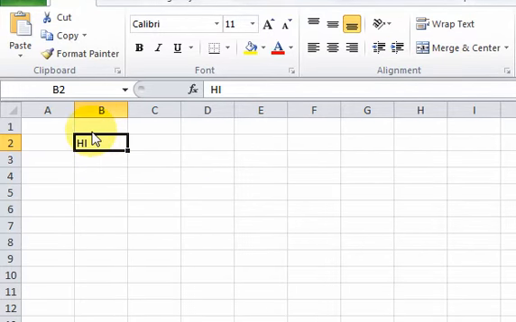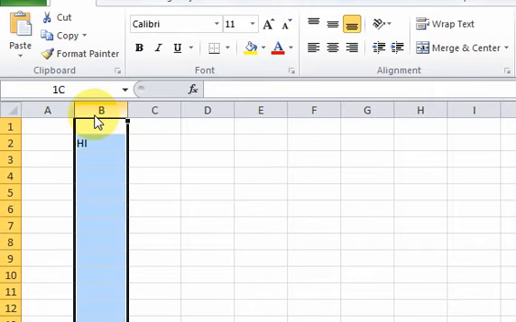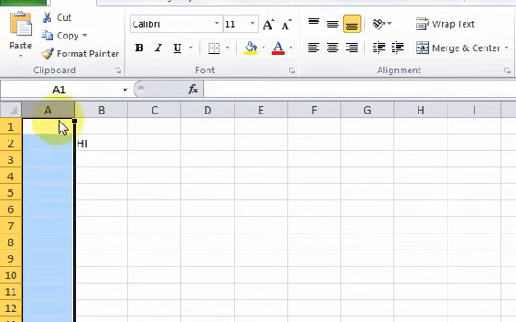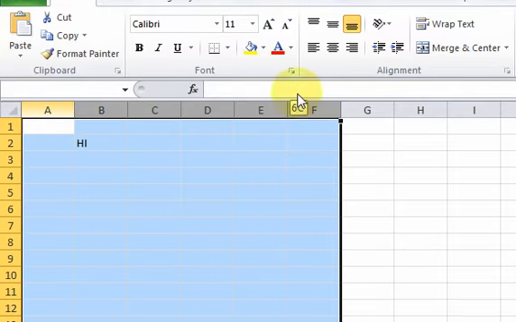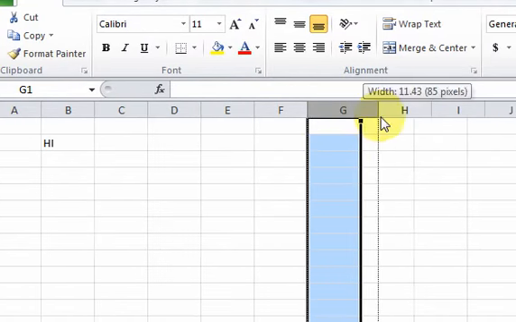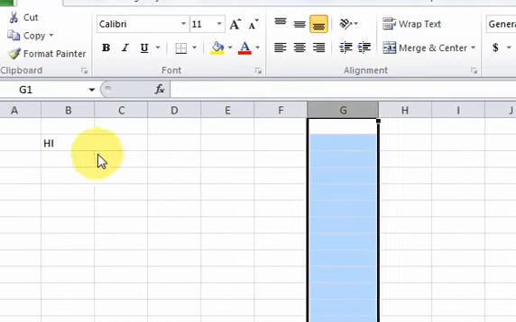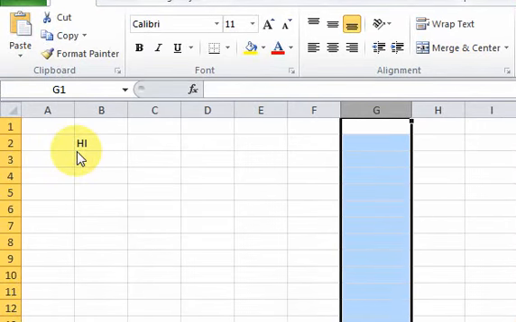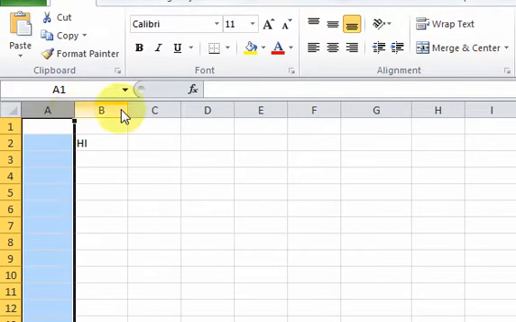Now why is it called a cell? You see that the spreadsheet is made up of columns that go from A, B, C, D, E, F, G, H, and that keeps going. It has 16,000 columns, not a million, I'm sorry. So there's a ton of these columns, and they're all lettered.